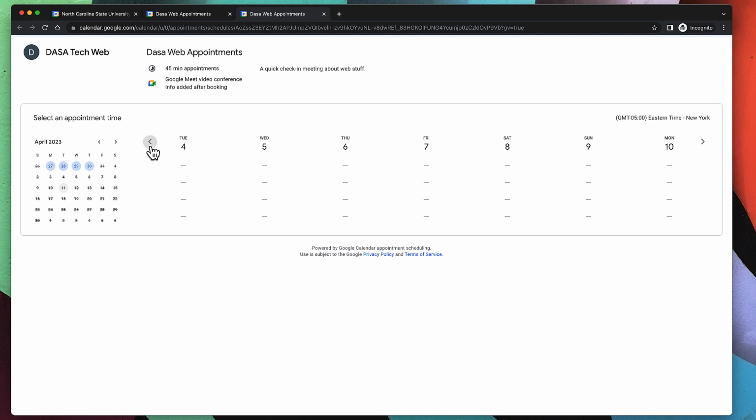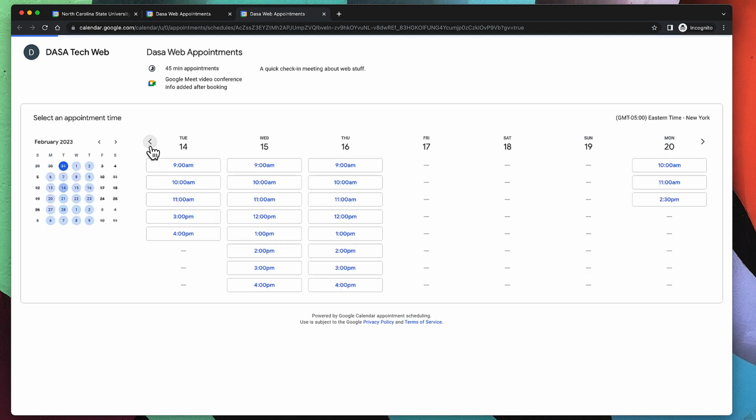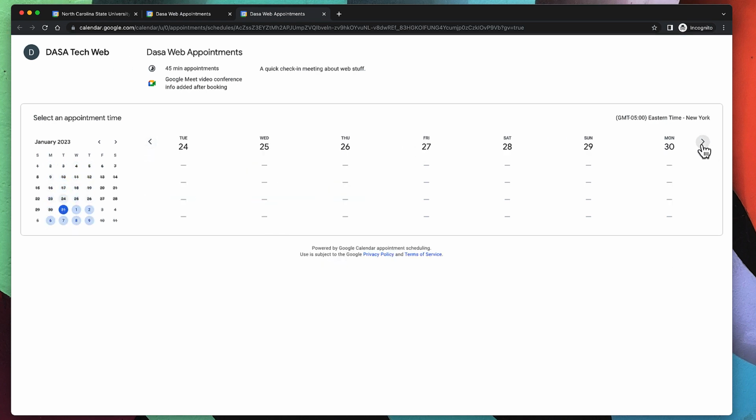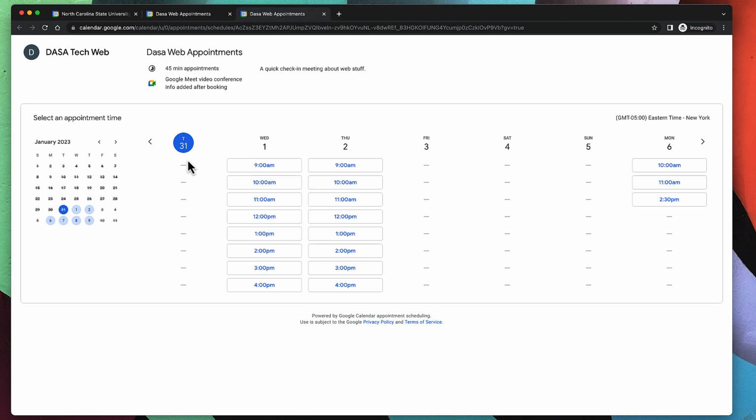When they go through and look, notice we have this set up so that they can book out 60 days. They can't pick any further. And today is the 31st, so they can't pick anything less than 8 hours out. So they can't pick something for later in the day today, for example.